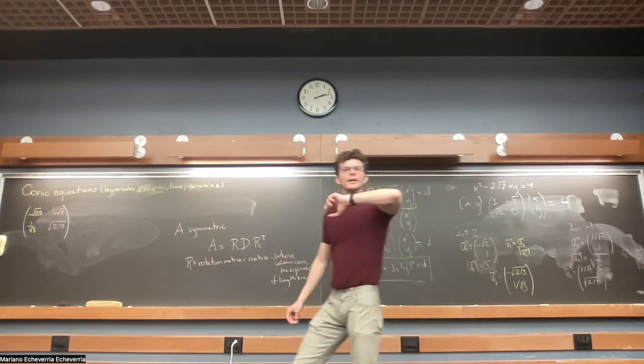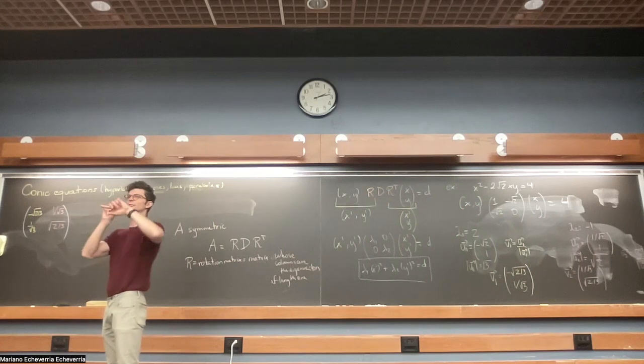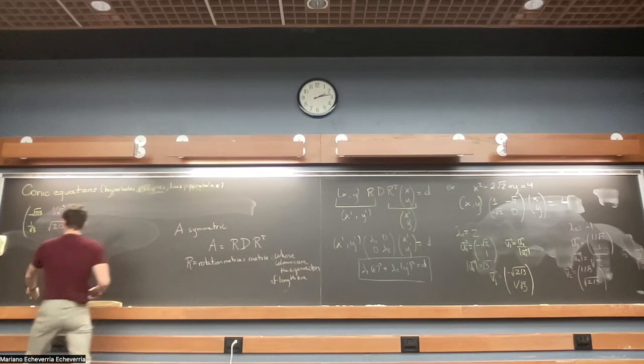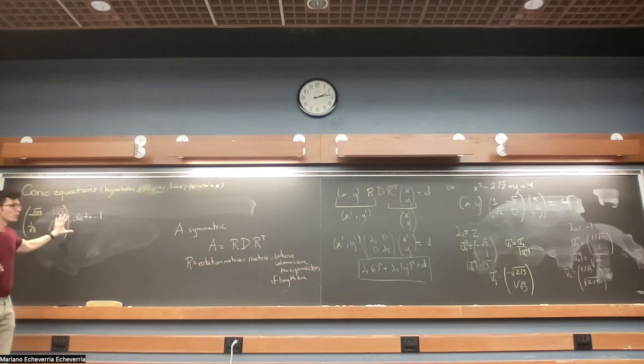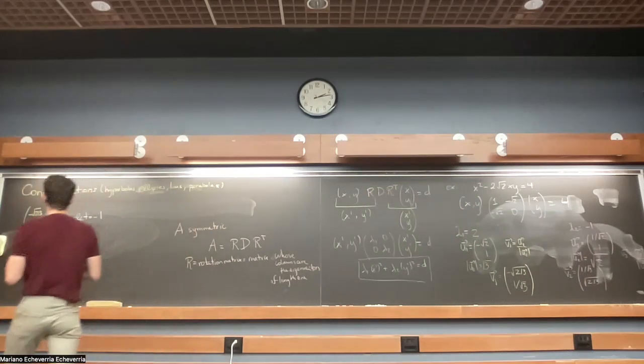It's negative one, right? So it's almost what we want, but for a rotation matrix we always want determinant plus one, right? So this is determinant negative one, so this is not quite the matrix we want. We want the one where the columns are flipped, so that it is a rotation matrix. For a rotation matrix, we need a determinant one.